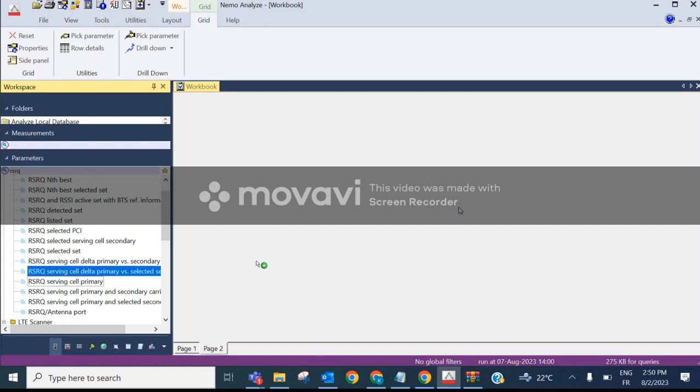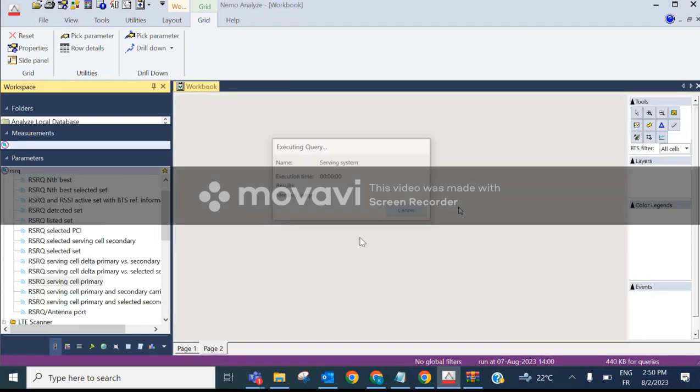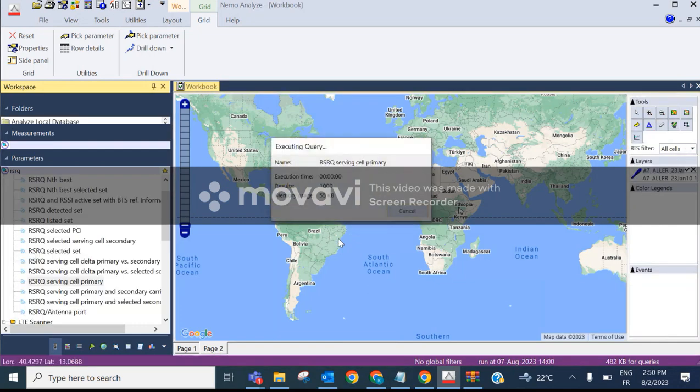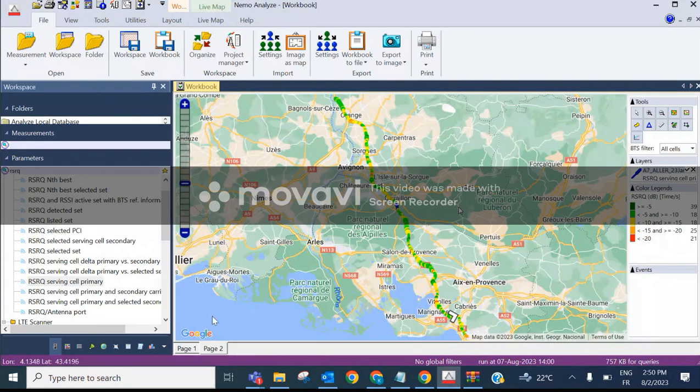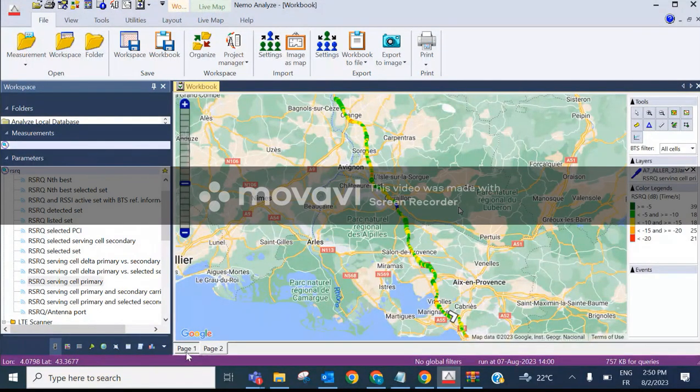I can again drag and drop it, or I can directly click on open in map. So now I have my workbook including 2 pages.